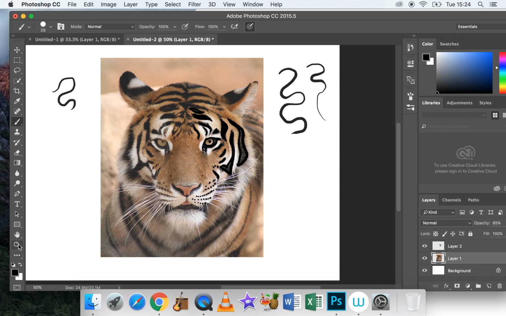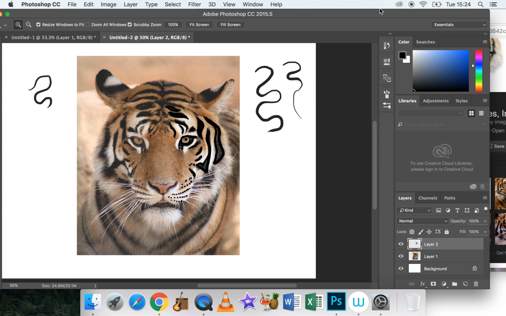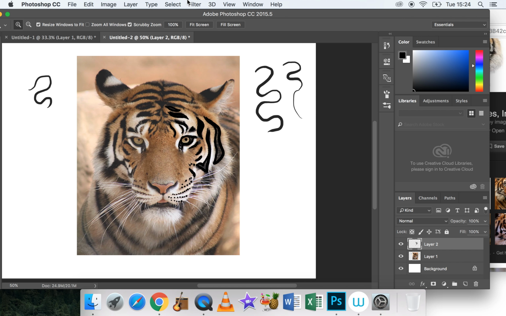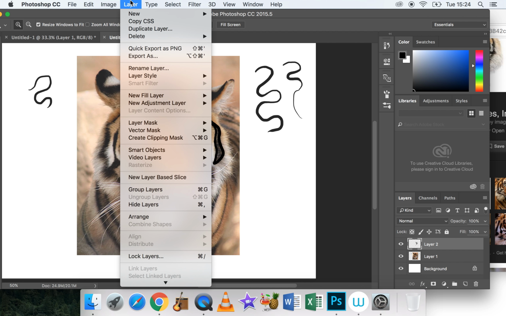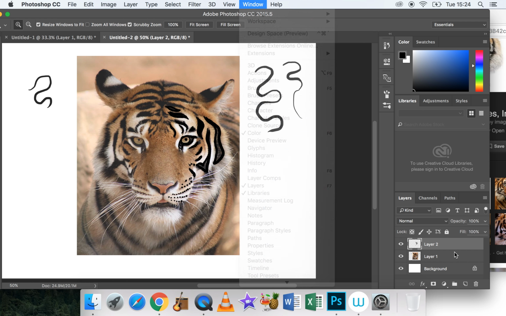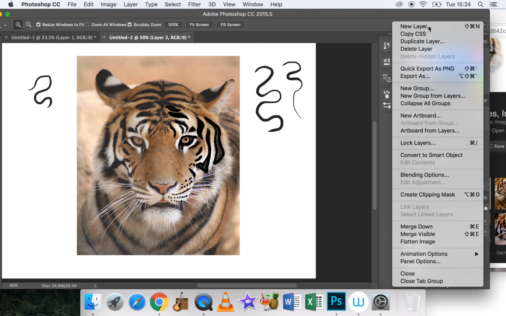Okay, and then you need to make sure, it's very important, that you've selected or created another layer. At the moment, it will just be the tiger layer. So to create a new layer, you need to make sure your layers are open. So you go to show layers under Window. Make sure that this is ticked, otherwise it would disappear. And then you go to the layers and create a new layer.